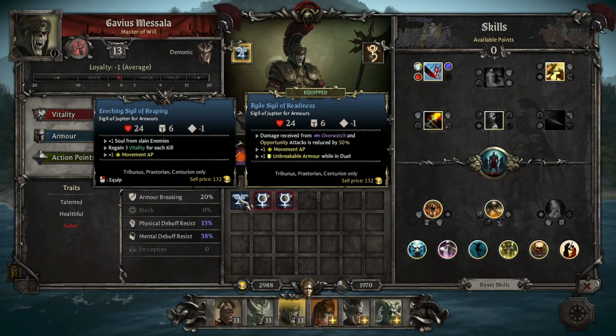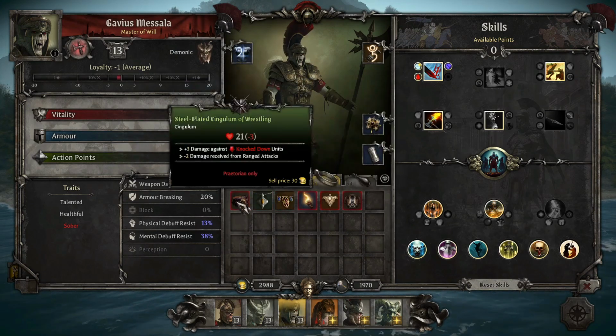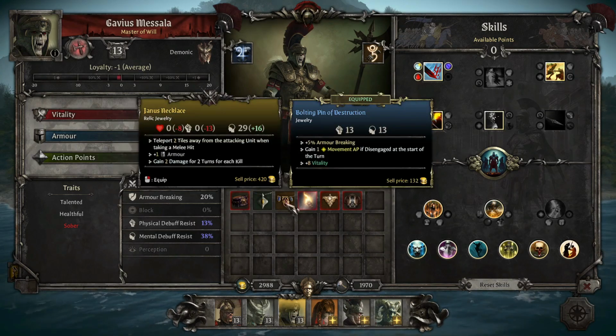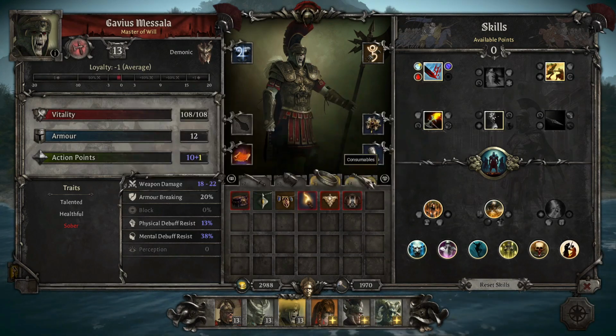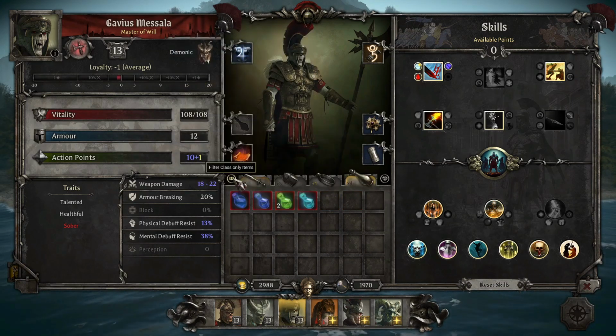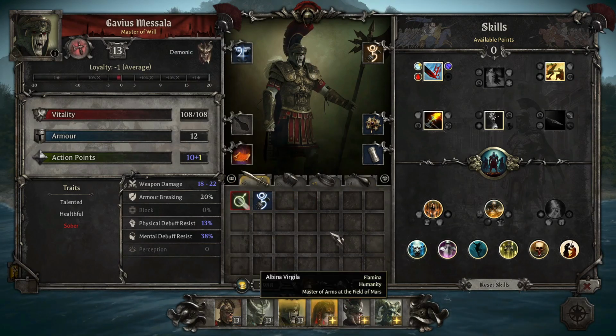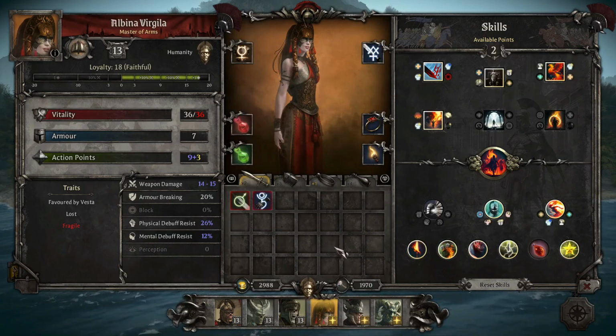Okay. Overwatch, plus one movement AP. Okay, we can equip this. This, on the other hand, is not good. Okay. Now, Albina, Virgilia.